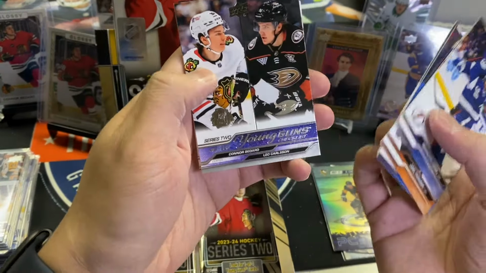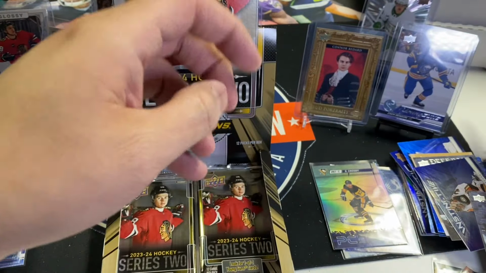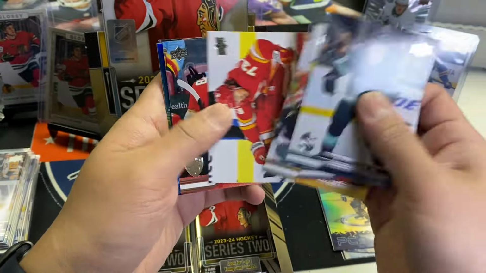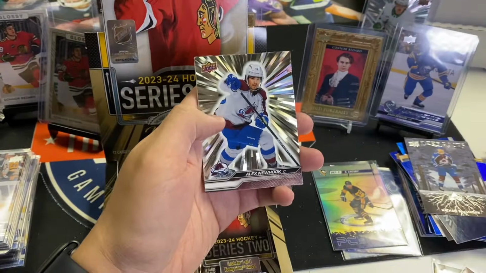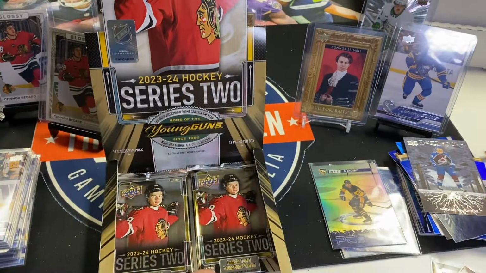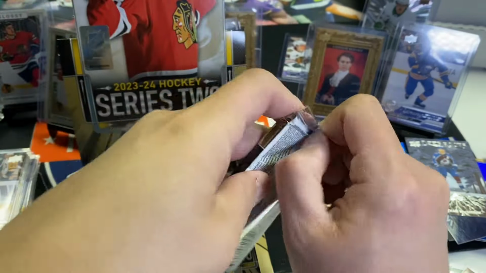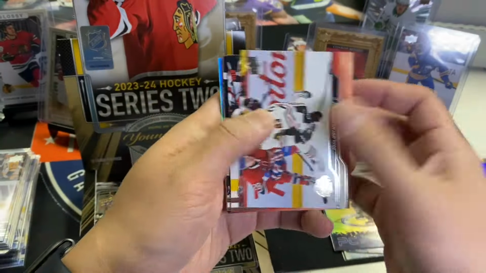The Bedard Young Guns, we finally pulled that. Bedard and Carlson. I wonder what that's going for. $40 for a checklist? Pretty good. Eclectic. Justin Sourdif Young Guns. Ooh, new hook outburst. Not too bad. Don't know who he is, so I guess it's not that great. It says outbursts are one per hobby box, so there goes our chance. $75 for the checklist, still going.